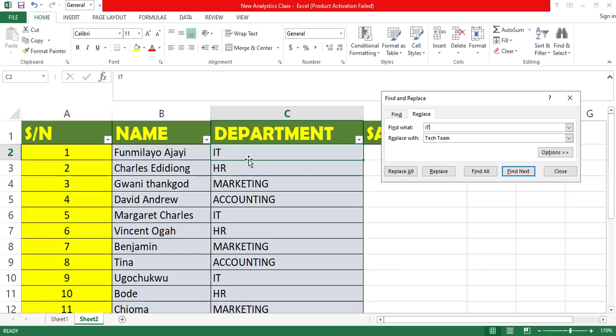Are we together? So sometimes you may not want to change everything depending on what you are trying to work with. You say, okay, where it appears here is the only part I want to change. Then I'll do the general changes for the rest. Do you understand? So let's try that first. We've selected this first one, right? When we click on replace, can we see how it happened immediately? Are we together? But the other ITs are still there. Let's do that. Just replace one, the first one. So if I do find next, you highlight that particular one, then you click on replace. Just replace.